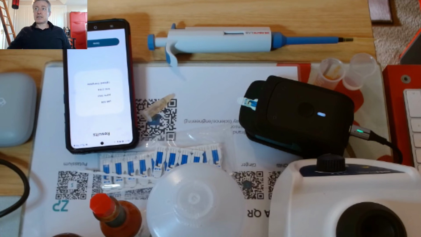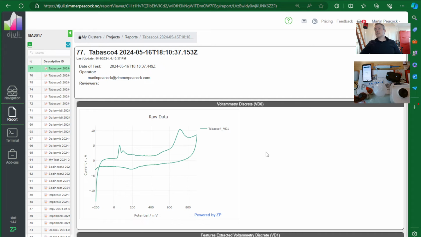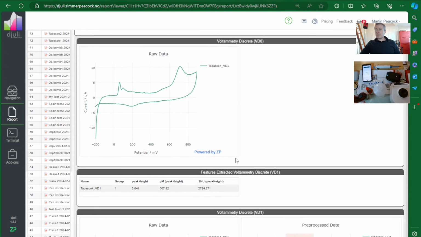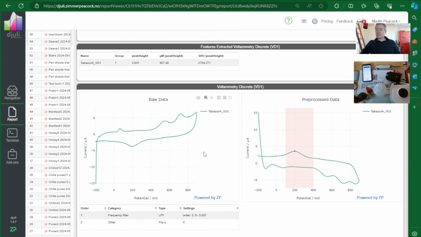I'm going to change screens quickly. So this is the raw signal. We do videos about what this raw signal means, but it's super useful for us because this is a classic capsaicin signal. Don't forget, I only did a 1-in-10 dilution, and this signal is very clear. Then we process the data and get the peak height, and from that we can calculate back the Scoville heat unit. I'm not expecting everyone watching to become an electrochemist. And there it is, 2,784 Scoville heat units.